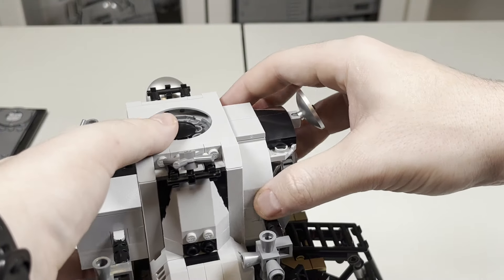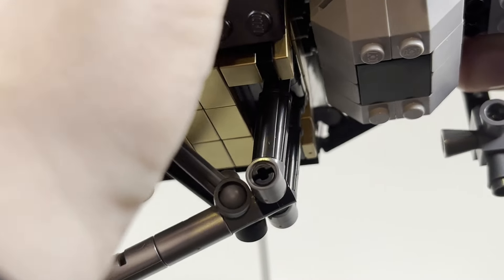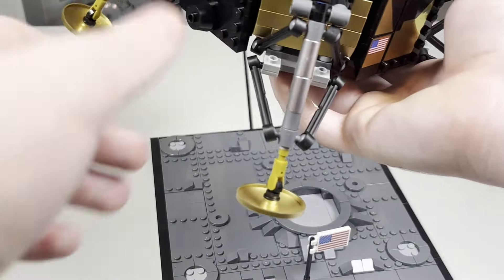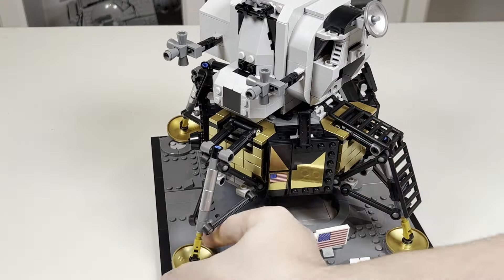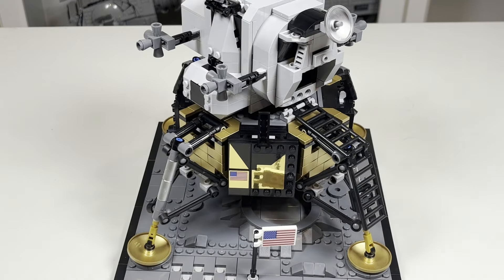It's just as easy to reattach the vessel to the actual lander itself. To do that, you have the clips there and the sort of bars there, and you kind of just line it up and click it into place — just like that. Then you can also land the actual lander onto the actual base. You do kind of have to move the actual pieces there just to get the fit perfectly, but overall it works quite well.